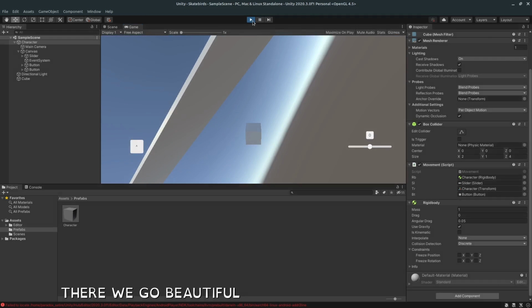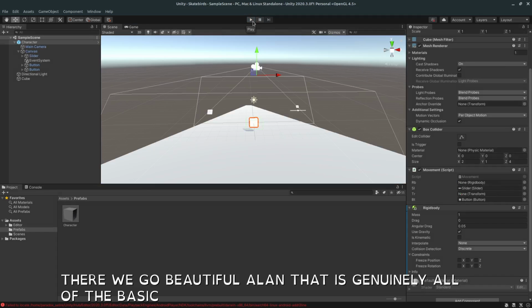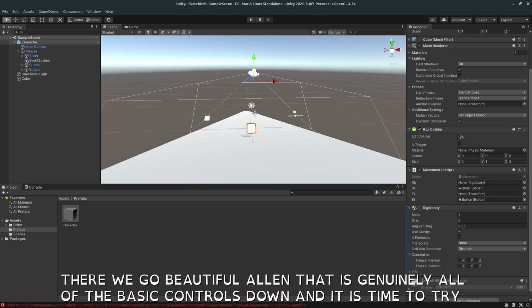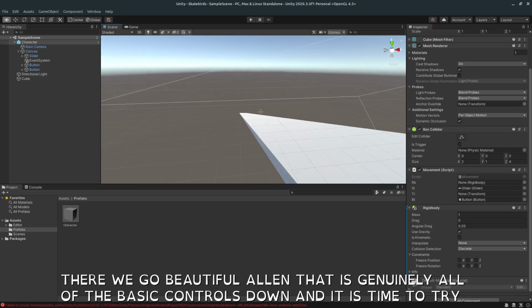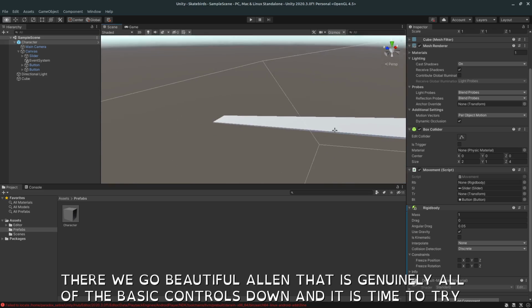Beautiful. Now then, that is genuinely all of the basic controls down, and it is time to try a little bit of level design. So, what I'm going to do is lie way down here.